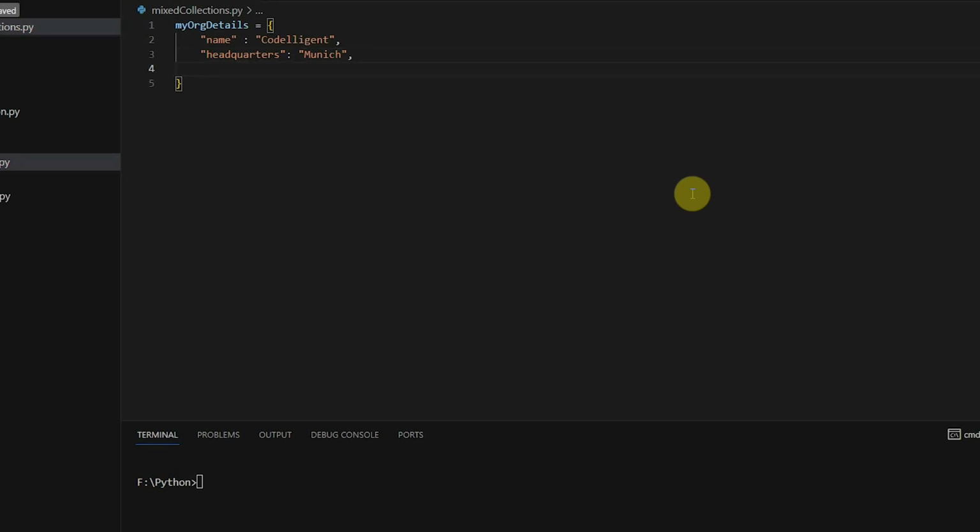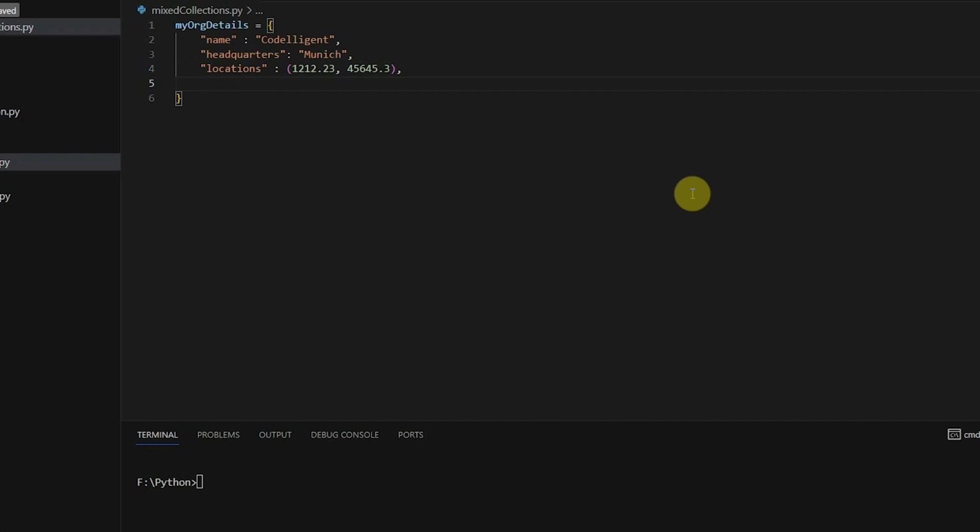Next, I want to store the exact location of the headquarters. Imagine if you are taking this collection of data for a website and you want to locate it on Google Maps, then you will need the exact latitude and longitude of the headquarters. So I will use locations, and since this is not going to change and it is related values of latitude and longitude, I will use a tuple to store that. So maybe some random value. So this is a tuple value which I have stored for locations.